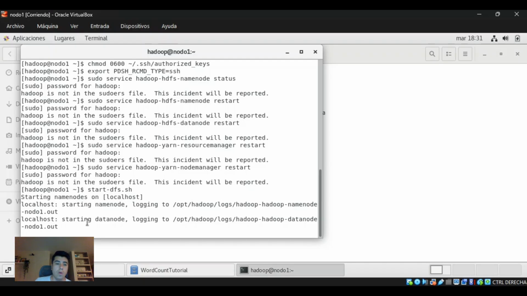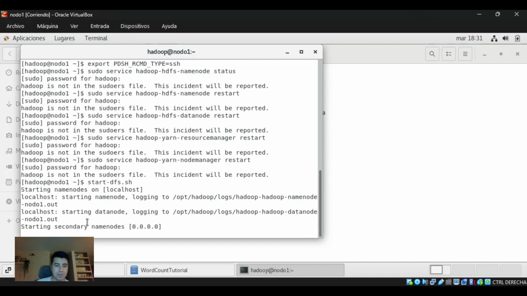And once we finalize all of these commands to set up our Hadoop environment, we can go to the Hadoop page in our local host and check that the cluster environment, everything is running and configured.